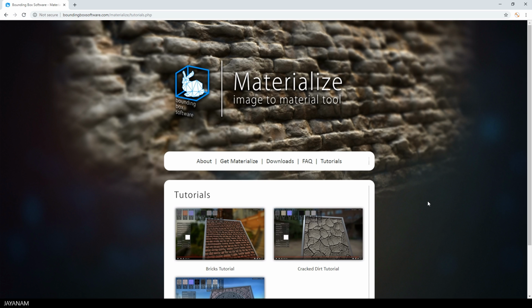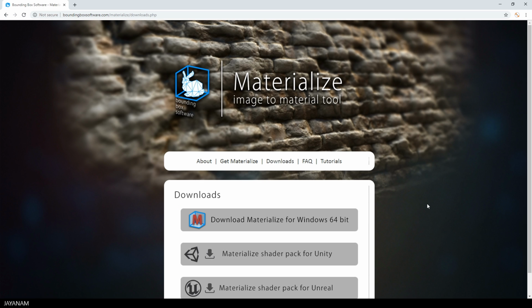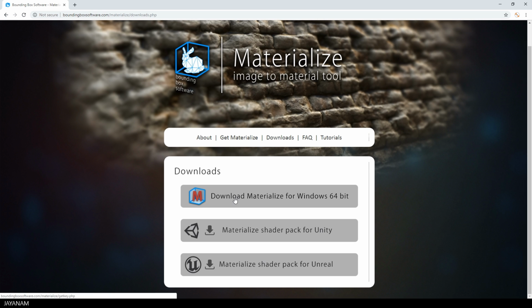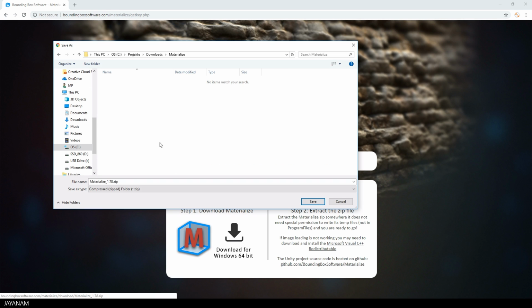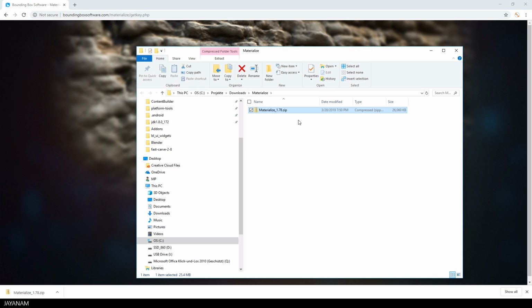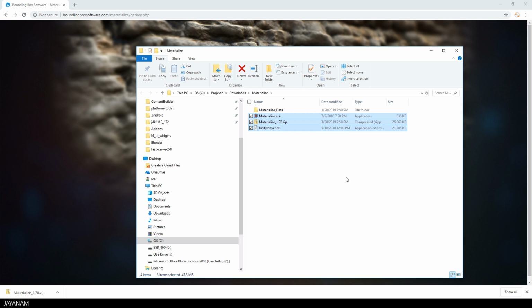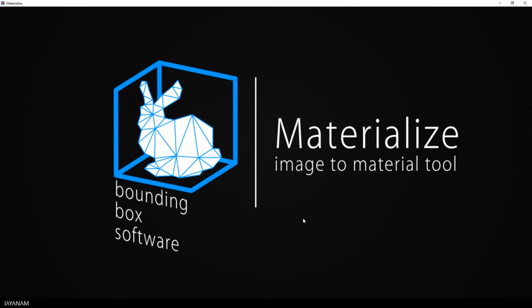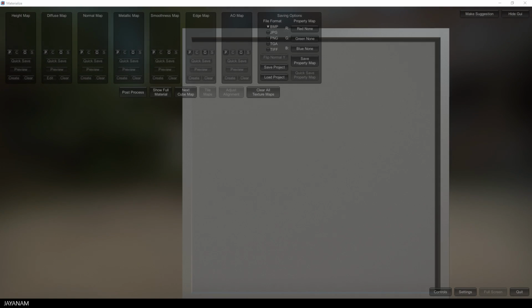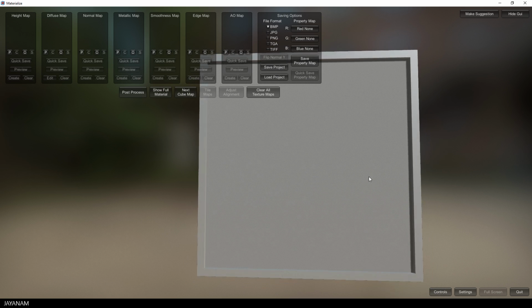You add diffuse textures, also known as albedo maps, and then you create other textures like height or normal maps from this. So I'll go ahead now and download the application. It is available as zip file but for Windows only, and here you can see we have a Unity player DLL. Yes, this tool is created with the Unity game engine, so hopefully they will provide it for Mac or Linux as well.